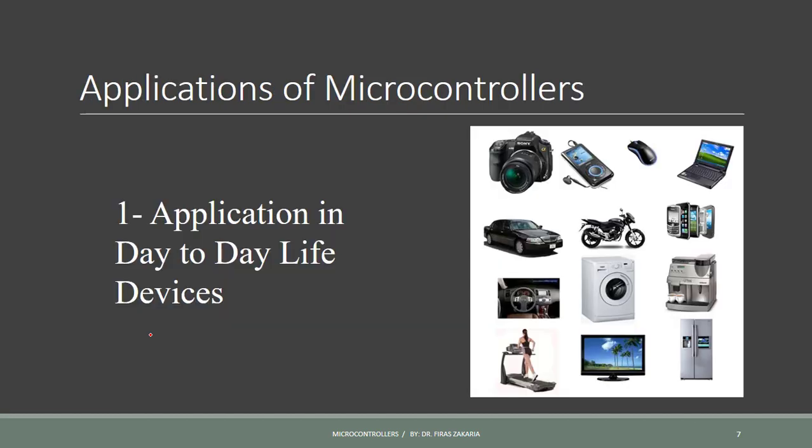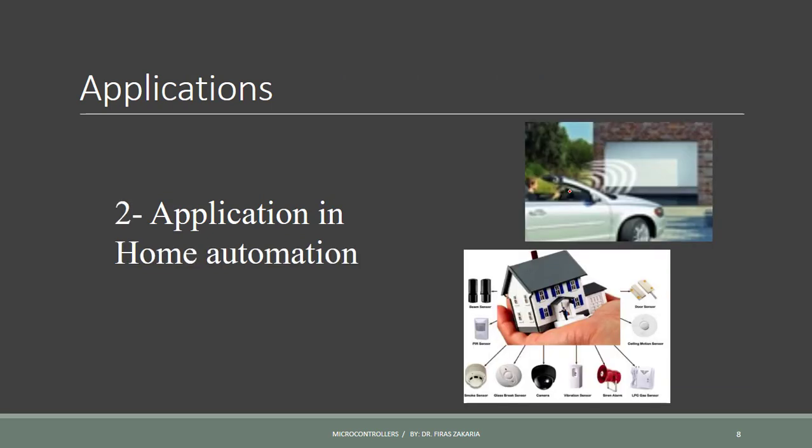Let's see some applications using microcontrollers. First of all, we have applications in day-to-day life devices, like in a refrigerator, in laptops, in the car, in the treadmill. In all these devices, we can find a microcontroller. Microcontrollers have applications in home automation, so we can make our home automatic. We can control sensors, cameras, and all the electrical appliances inside our home.